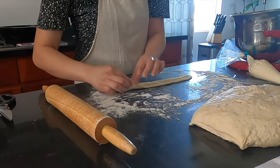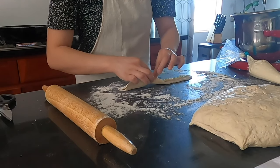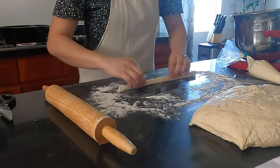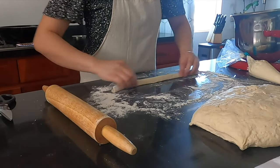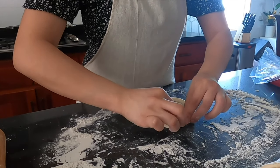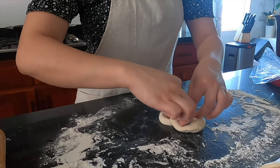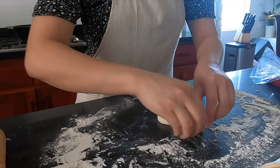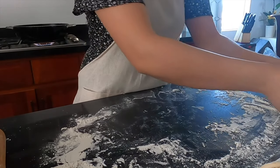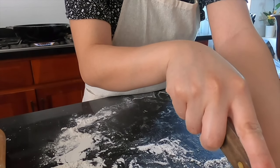After that, we're gonna take the ends of the dough and then pinch it together so that the cream cheese filling is inside. And then you wanna roll this out again so that you don't see any of the creases. Since we're making a Mickey pretzel, just like the one in Disneyland, take both ends of the pretzels and pinch this together. And then you're gonna take this end and put it like that. And then press these right here. And then sort of shape it like a Mickey Mouse. And then we're gonna set this aside. And you're just gonna keep doing this until you get about probably 6 on a baking sheet.